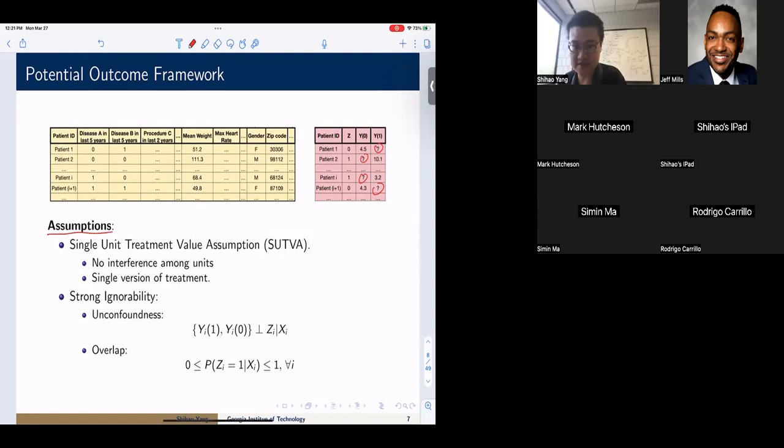And one of the assumptions is the stable unit treatment value assumption. Essentially it talks about no interference among units. That is, John's result, whether he gets the treatment or control, doesn't depend on whether Mike gets the placebo or the drug. All right, so there's no spillover. There are certain cases where this assumption is violated, for example, on a graphical network, but in our conventional case, we don't consider that. And there will be a single unit version of the treatment available. The simplest way to put it is that there is no dosage in this.